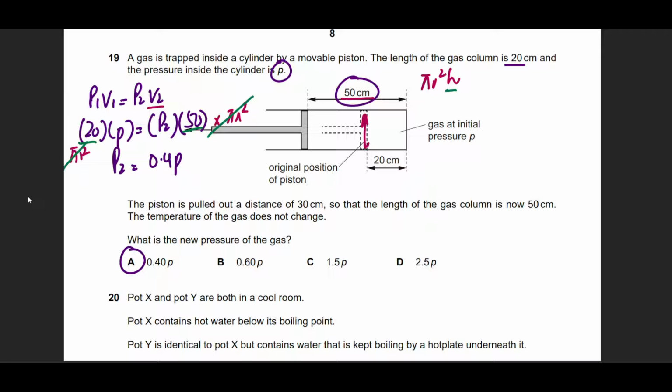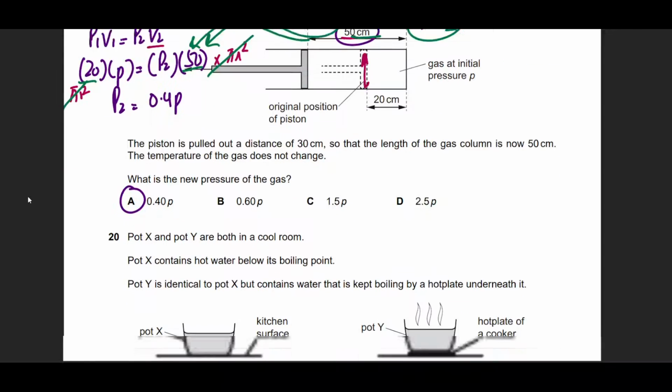So some students generally memorize it this way, but that is wrong physics. If you just want to do the shortcut, it's fine. The examiner does not know what you did. But if you have to do this in the P2 question, then I would certainly recommend adding the pi r squared h to elevate your paper to at least a distinction level, showing that you knew what you were doing. You didn't memorize the process. But okay, the length can be replaced as a volume. This is wrong. Okay, but anyways.